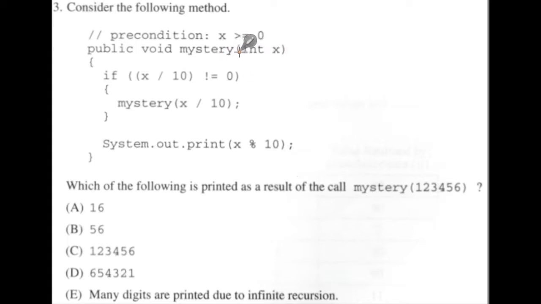But we can assume that whatever value of x is, it will be greater than or equal to 0. So the mystery method, void method, gets in an integer called x.